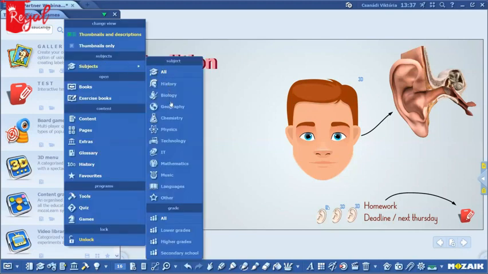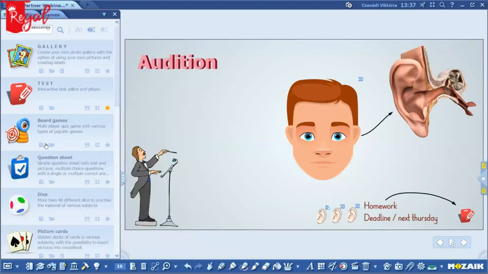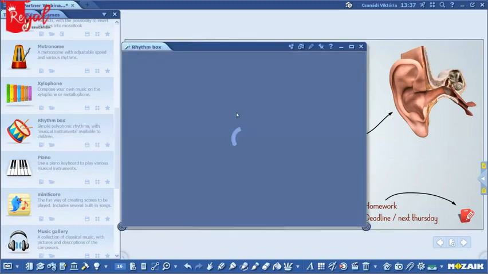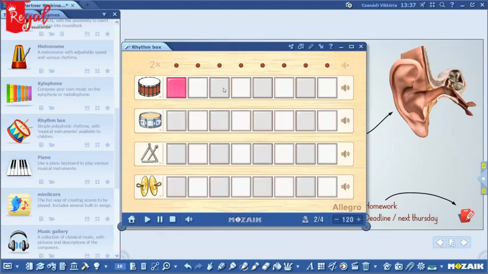Pick the subject and go with the music section. And basically now I can insert all of the different instruments that we have in the library. So if I click on the rhythm box, with this one, I can create my own rhythmical patterns and I can start playing the music.